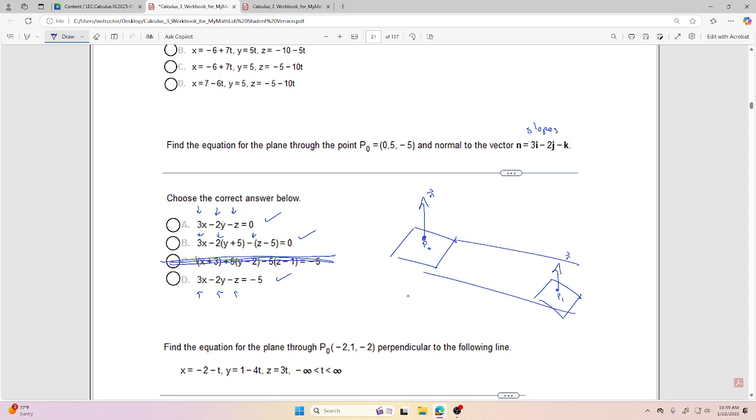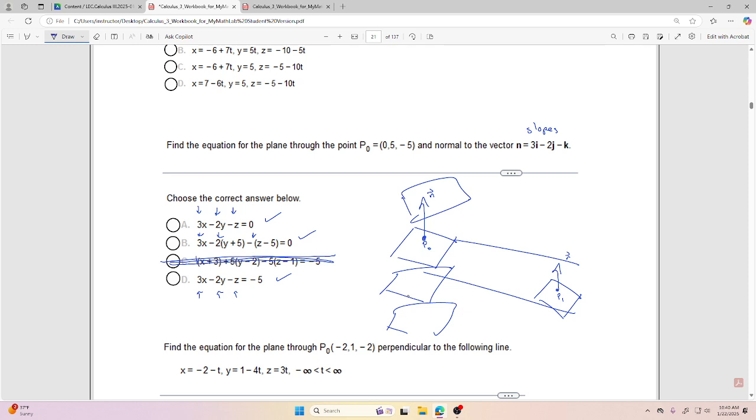And this guy's like below, right? Not the same piece of paper, not the same plane. Parallel, but not the same, right? Not identical. So how can I know which one's which, right? How can I know it's not this one down here or this one down here or even one up here? How can I tell which one it is? And that's where we're going to use this point, right?